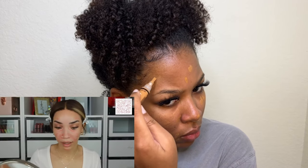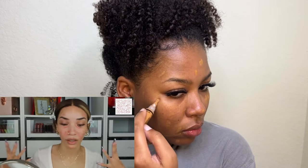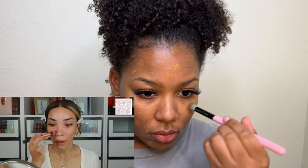So you want to make sure it's actually like orange, like red. And it's going to look crazy at first, but when you're about to use full coverage products on top of it, it's not going to matter. This is just like canceling out the darkness. So I'm just going to go in with this Real Techniques. This is actually a contour brush, I suppose, but just some sort of like fluffy, small fluffy face brush to lightly tap this in. Of course, I don't want to completely blend it away because the whole point is for it to cancel out the darkness. So I kind of want it to just be like a layer sitting on top, but a very thin layer because we're trying to avoid being cakey as much as possible.